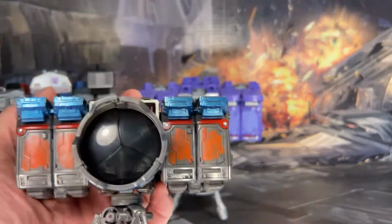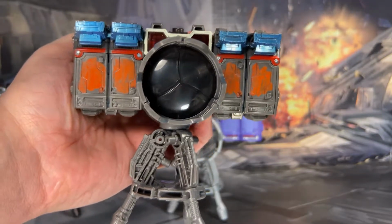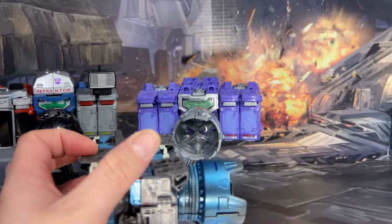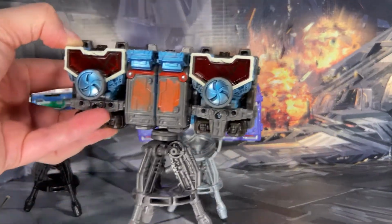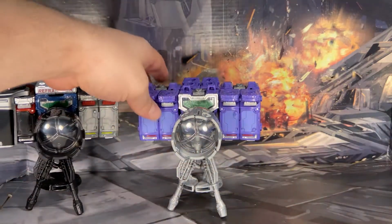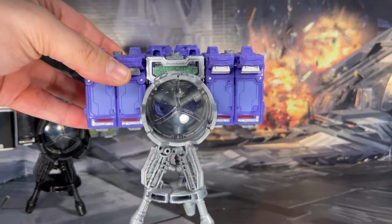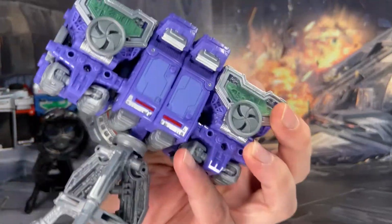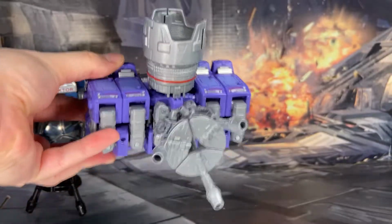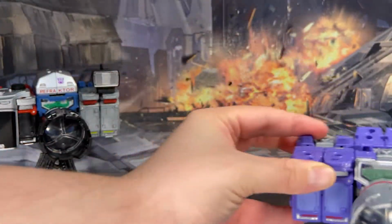Something I really wish they would have done with this camera was paint that lens red, because that red translucent on the shield of the camera looks absolutely beautiful. So the orange I don't really care for so much, but that red, that deep red, looks so good. And with this guy, the standard original release, his stand is kind of that gray. The Refraktor that we just looked at, Scrapface, it's more like a black stand, right? This one looks the best in my opinion. If you can paint the lens green, it looks really good.